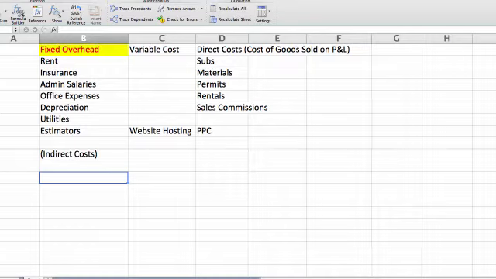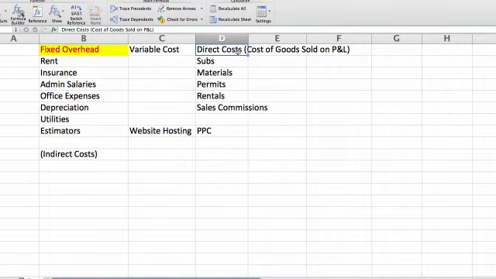So variable cost is a term that's used frequently, but more common in this industry is the use of direct cost. And so I like to talk in terms of direct cost instead of variable cost. You'll also hear, and you can watch my video on this, the term fixed overhead, but you'll also use another term that's interchangeable called indirect cost. So I'm going to go into a little bit of an explanation here, but let me first talk in terms of direct cost because we're going to use that term instead of variable cost.